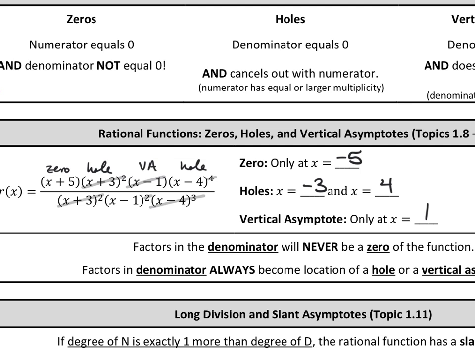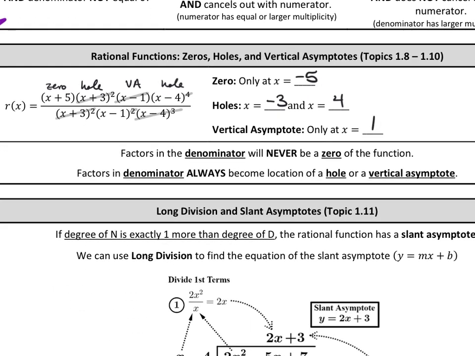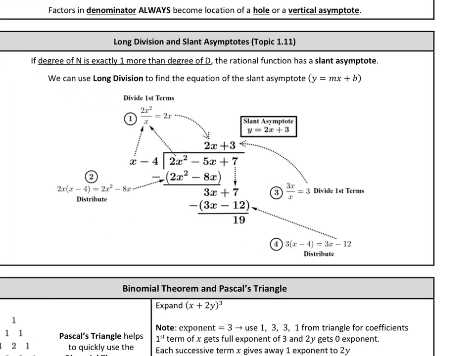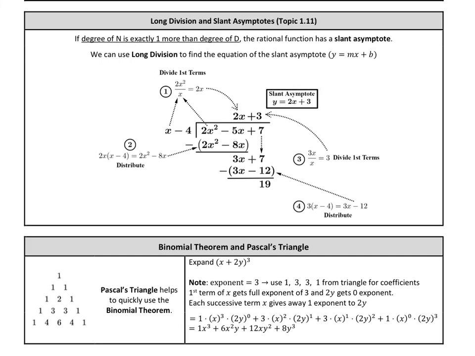The last 2 things on this page I'm not even really going to go over, because they're important, but we want to spend our brain power on the main important things, which is the stuff we've already talked about. If I've asked you to find the slant asymptote, that's a BOTN graph, bigger on top by 1. You do have to do long division. So here's a nice, cute example of long division. The last thing is about the binomial theorem and Pascal's triangle. Again, important, but maybe one question, so it's there for you to review if you're really shooting for the 5s, but if you're shooting for 3s and 4s, maybe leave this and focus elsewhere. Yes?